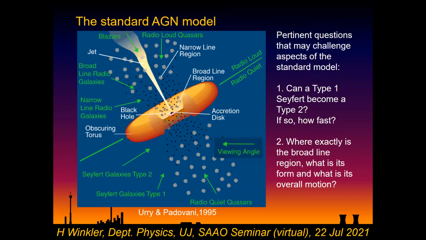The fact that you had the broad lines visible in the spectrum, and the broadening being caused by dynamics, by the motion. And it would make sense that if those were in the vicinity of something like a supermassive black hole, this could cause the velocities which lead to the broadening of those lines, and that then further out you would have the narrow line and so on.